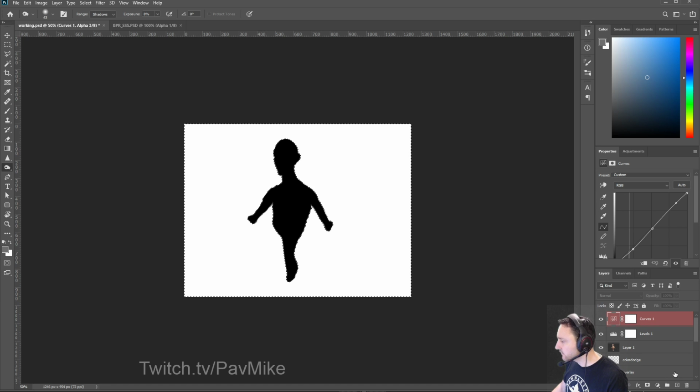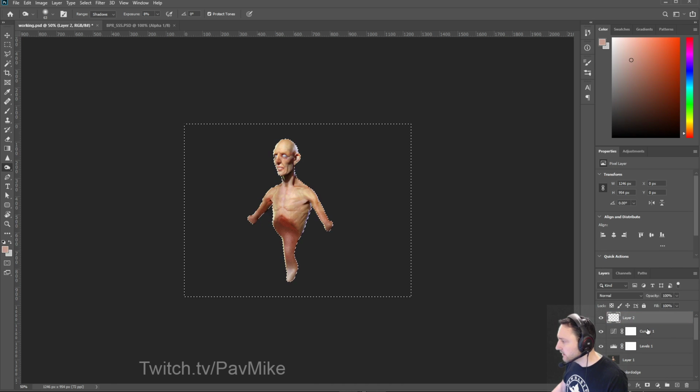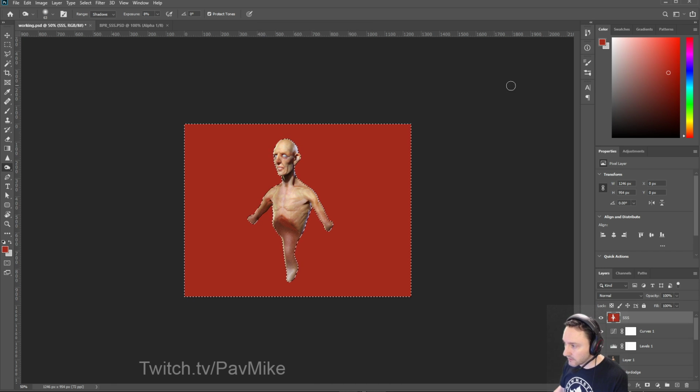We'll go into our layers and add our SSS pass, and in this we'll fill it with maybe a dark red. So I'm just going to do Alt E L, which is fill, or you can use the paint bucket hotkey, whatever that is. So now we have subsurface scattering, but it's going everywhere. So I just want to confine it to where the body is.